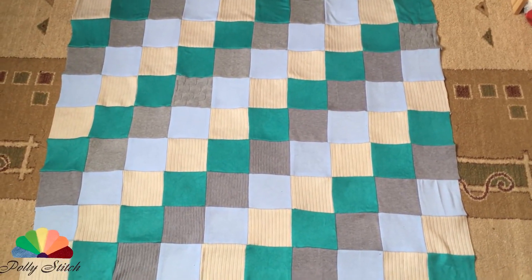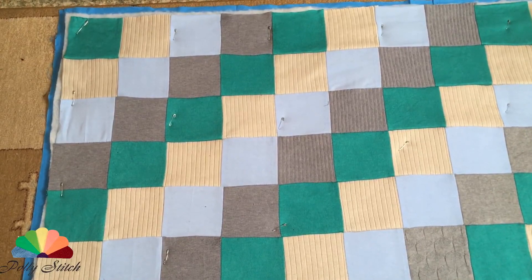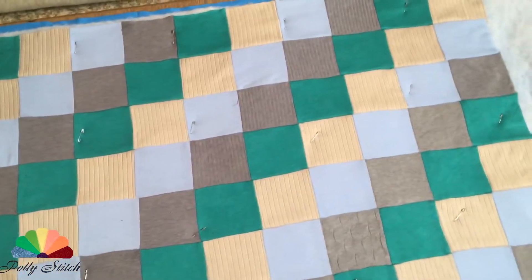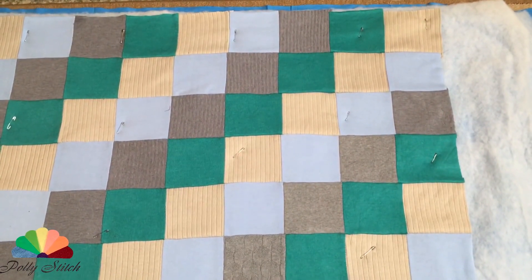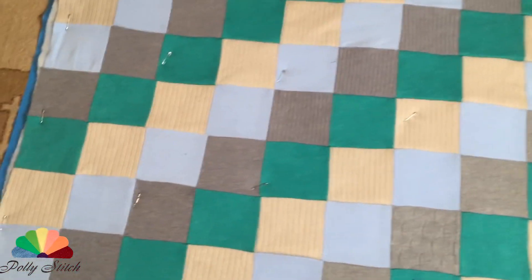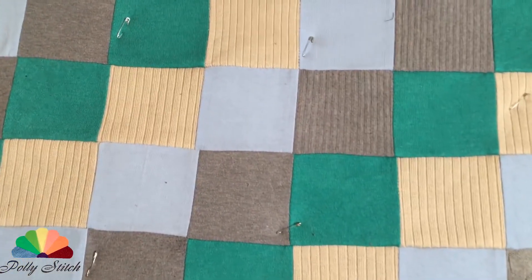This is how we put together the top of the blanket — it's similar to making a sandwich. I laid down the blue fabric, which will be the back side. Then a layer of padding polyester, then our patchwork piece, and one more addition. We use safety pins which hold well and which will not open during the quilting process.